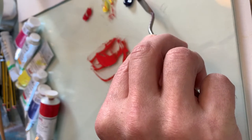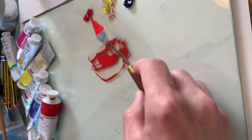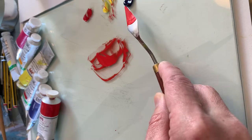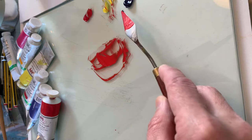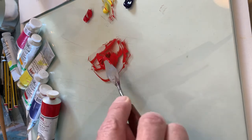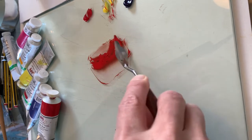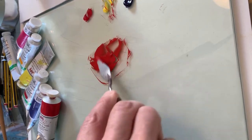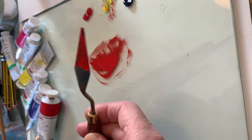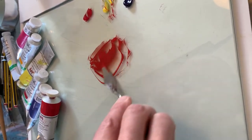It's somewhere around the mid-range tonally, and what I'm going to do is add a teeny tiny bit of blue. Now this being a warm red, remember it's got yellow in it already — yellow plus tons of yellow — and this is ultramarine blue, so it's blue plus a little bit of red. Three primary colors at work here. I'm going to stick that teeny tiny bit of blue in there. It has instantly started to darken it — there's such a tiny amount — it's already started to kill it.